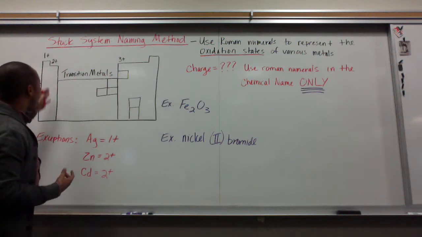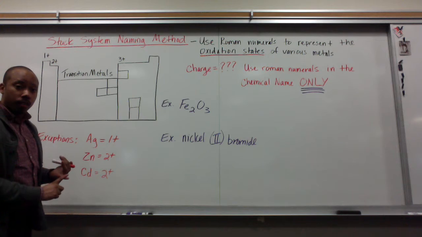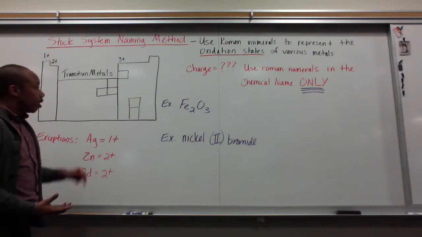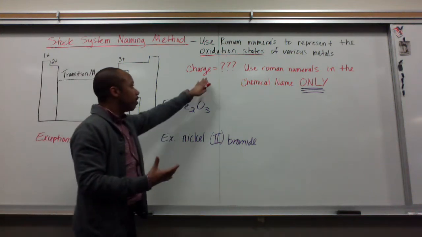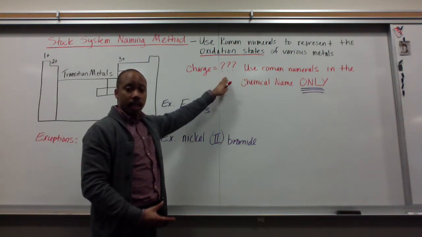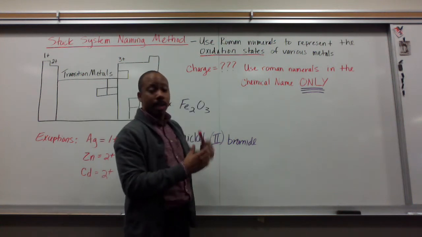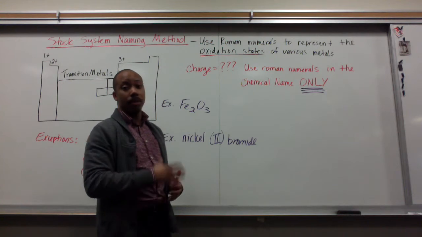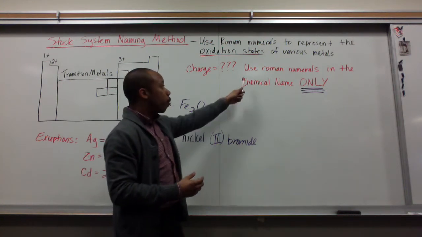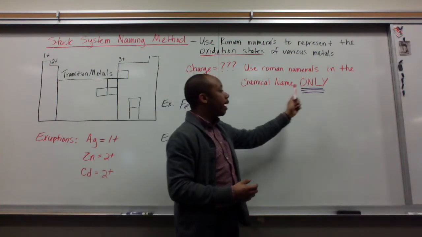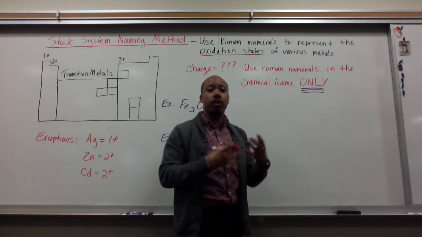So those metals found in those groups, you could easily identify them based on the number of valence electrons and the group number. With transition metals, it's not so easy. When you think about what charge they form, we don't really know. It's a question. They're called transition metals because they can transition between different oxidation states. Sometimes they may be 1+, sometimes 2+, sometimes 3+, sometimes 5+. It depends on the situation. So we use Roman numerals in the chemical names of these compounds to represent what oxidation state they're actually in.